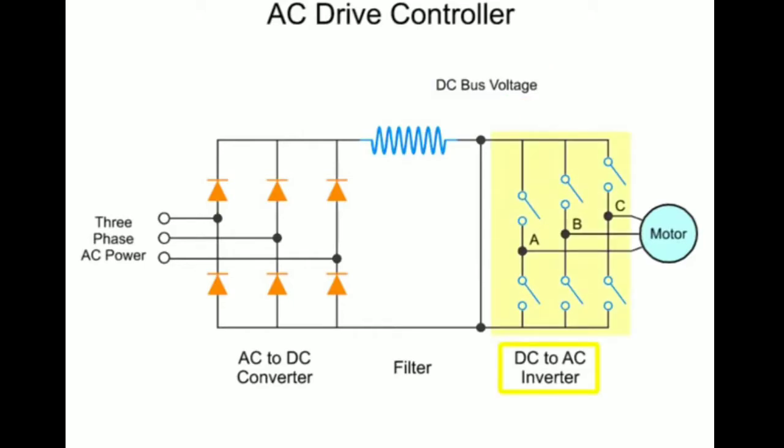At the inverter, an array of fast-acting switches convert the DC bus voltage into pulses at a constant magnitude that are proportional to the DC bus voltage. In a typical three-phase frequency inverter, there are 6 switches, with a pair of switches for each phase.